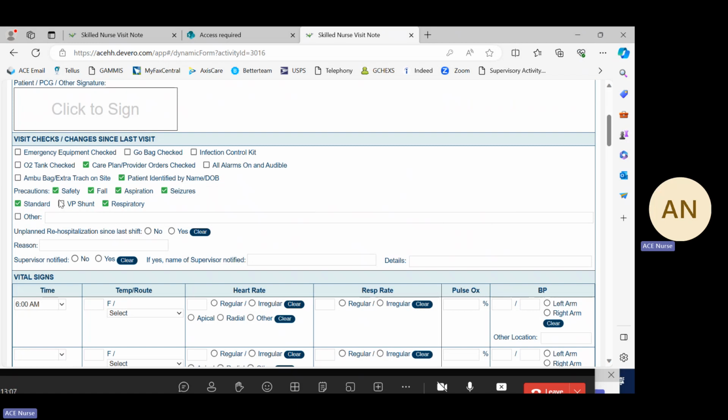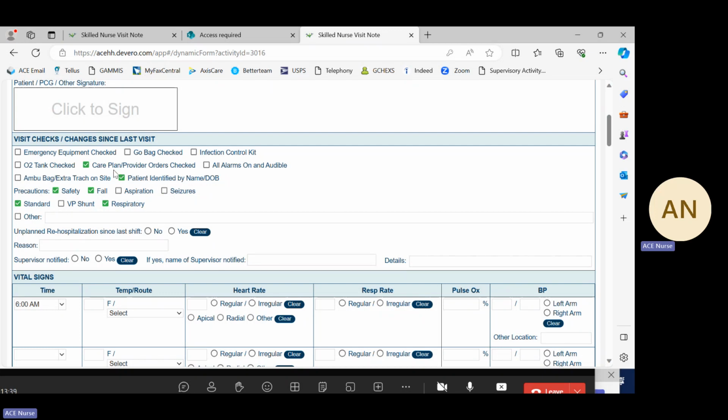And you can also see it on the clinical when you do your chart review, when you review your care plan. You will see it as part of your care plan. If you don't see it and you want to make sure whether they have a VP, give me a call and I'll find out the information and the details for you in order to ensure proper documentation.